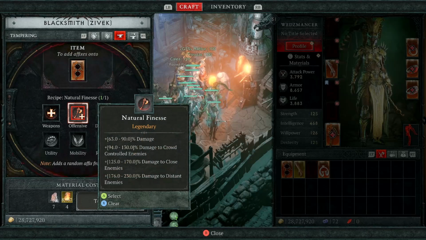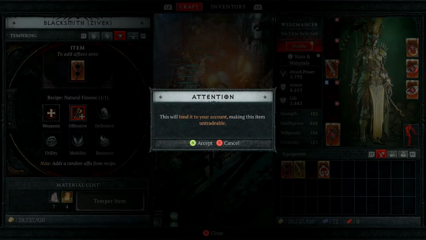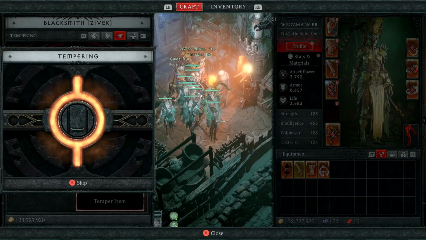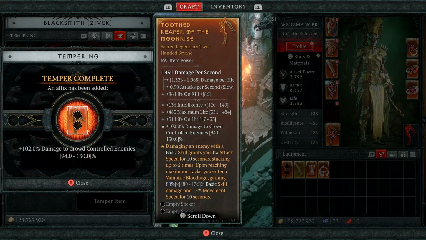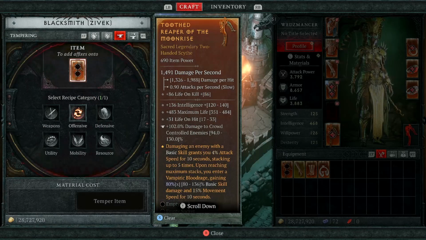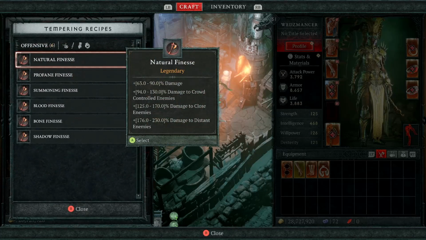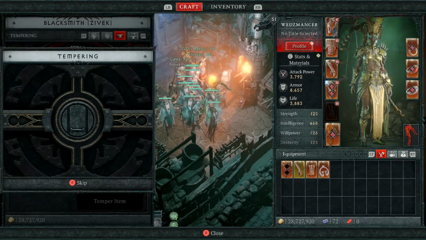So when I go here and I'm already on offense, as I'm going to temper, and again, like I said, we are looking for damage. If we don't have damage, we're going to keep tempering until we get damage. And here I got damage to crowd controlled. Maybe I don't want that. Again, we are looking for damage. So I'm going to go back again and keep trying to get damage.